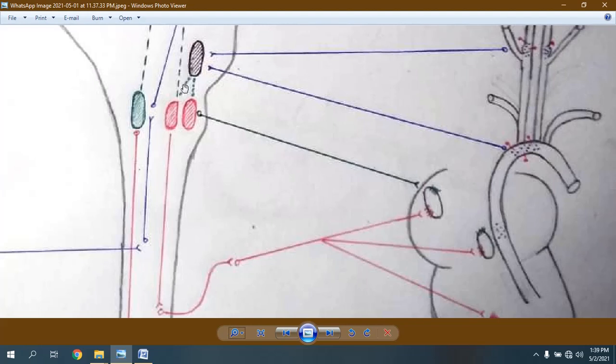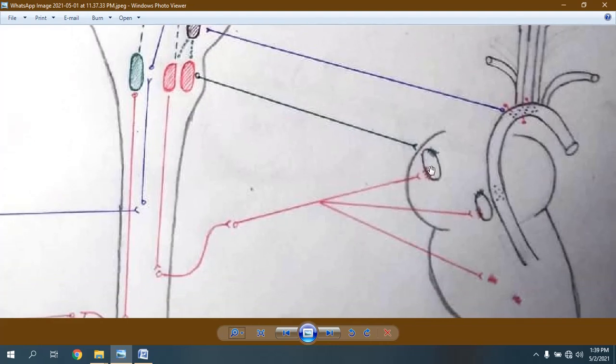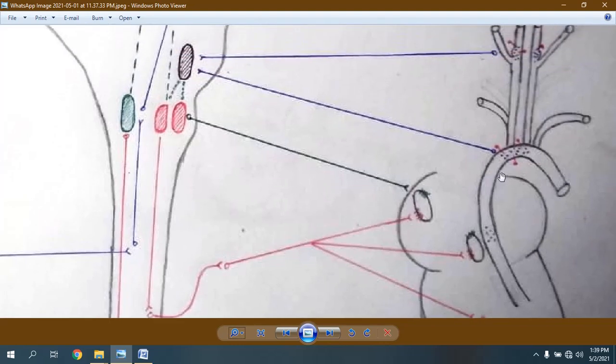The second pathway will be this one. It will activate the cardiac acceleratory center. When the cardiac acceleratory center is activated, it will enhance the signaling towards this sympathetic root, and this sympathetic root will transfer the signal towards the beta 1 receptor on the SA node, on the AV node, and on the myocardium. When the beta 1 receptors are activated on the SA node, AV node, and the myocardium, it will increase the heart rate by SA node activation and AV node activation, and it will increase the cardiac contraction by activation of beta 1 receptors on the myocardium. So the blood pressure will be increased, and so there will be increased blood supply. There will be increased oxygen level in the blood by increase of blood pressure.